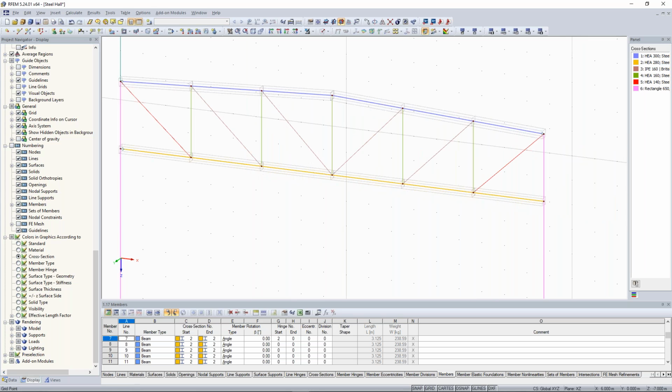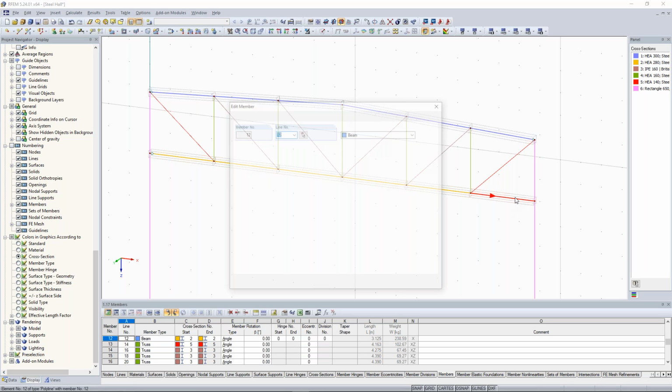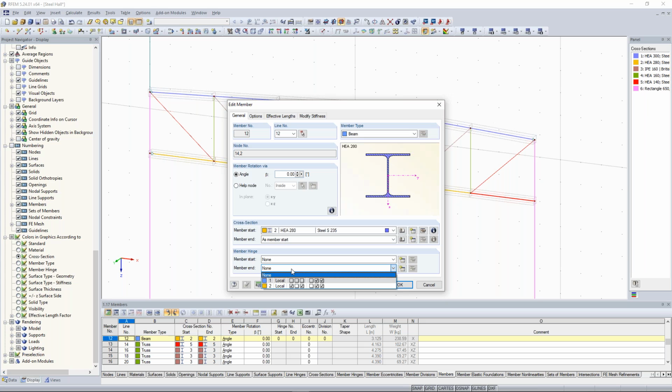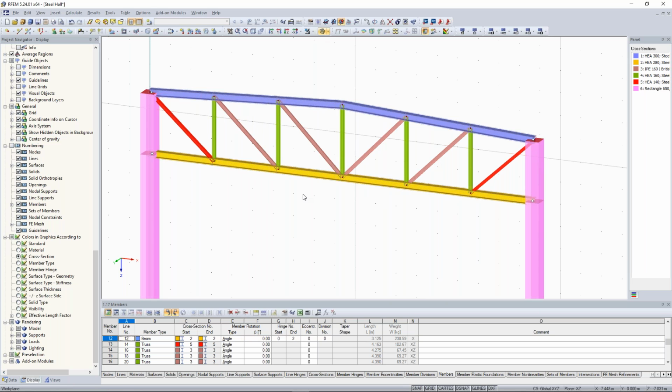I think that's pretty clear. Then the right member. And here the same hinge, but at the end. Good. Yeah.